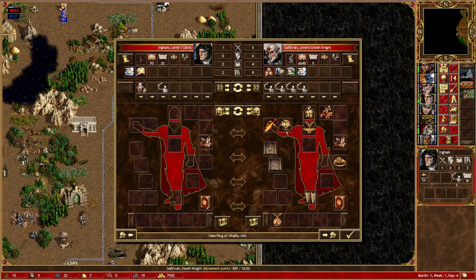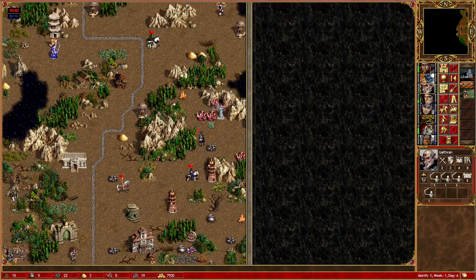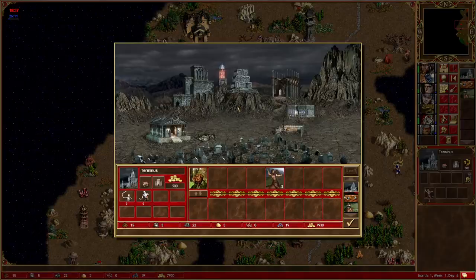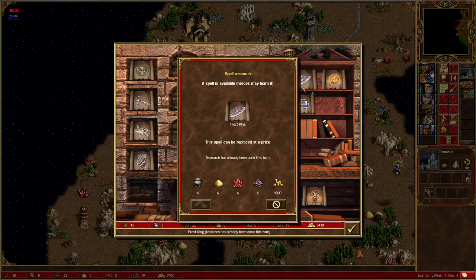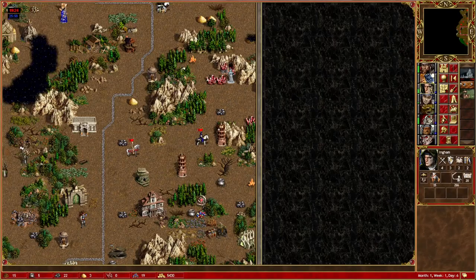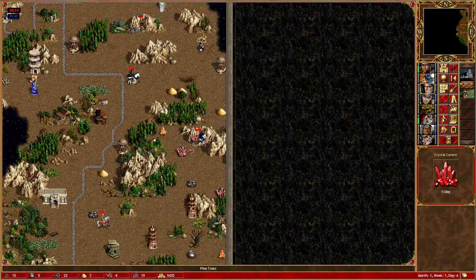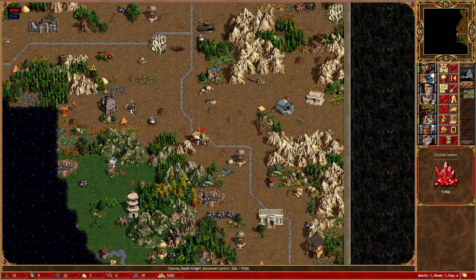We'll just do that in case they morale us. We want that and that. Yeah. We run. Okay, no morales, thanks. It's already been done this turn, right? So Ingham, yeah, we need the crystal, so we just come up here. There we go. And come back.